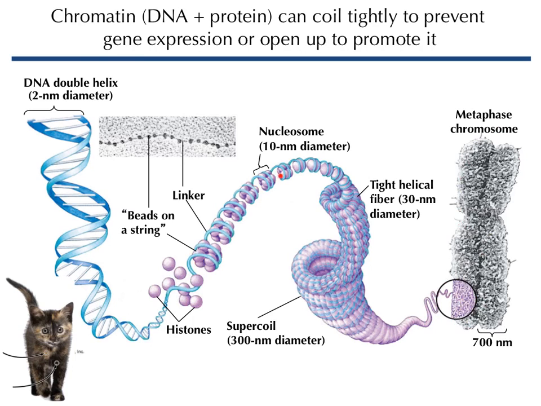We can adjust how coiled up the DNA is in order to control gene expression. If the DNA is open, RNA polymerase can access it and transcribe genes. If the DNA is very closed and coiled up tightly, RNA polymerase can't get in there to access the gene, so that gene will stay off. Regulating that coiling is what allows regulation of gene expression from the DNA structure itself. That is called epigenetics.